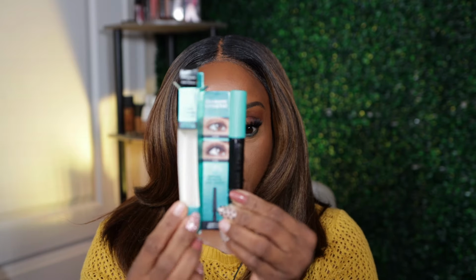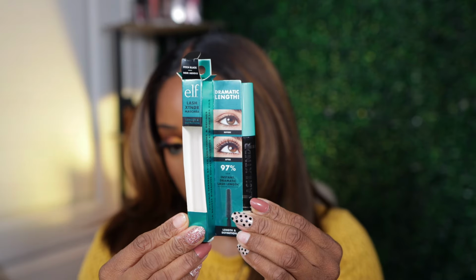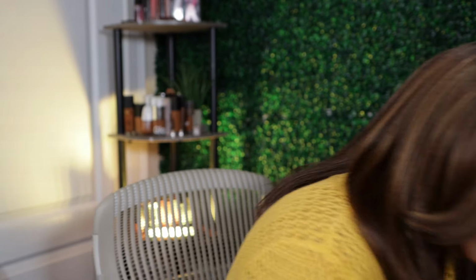One of the items is this new e.l.f. mascara. It's the e.l.f. Lash Extender Mascara for Length and Definition. And of course, it's in the shade black. But I picked all of these items up December the 24th. And this is new. This was $10. So, like I said, you'll get an idea of how they do in the video. Hold on. Let me grab it.